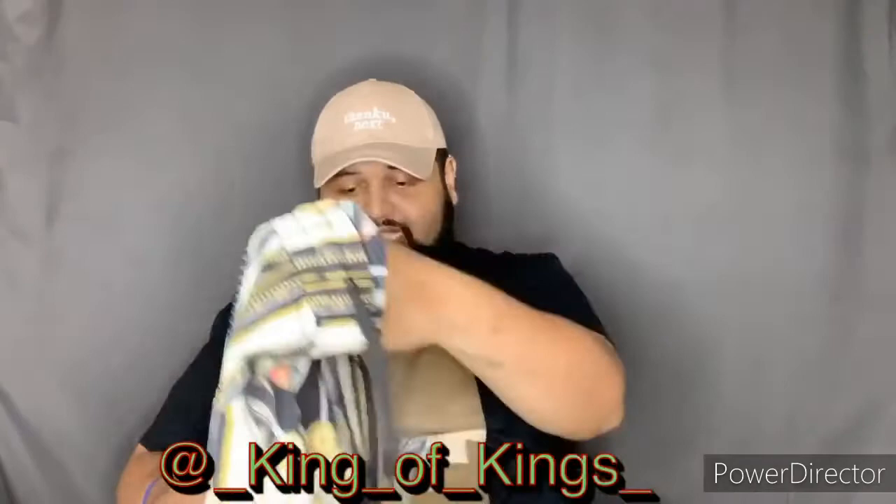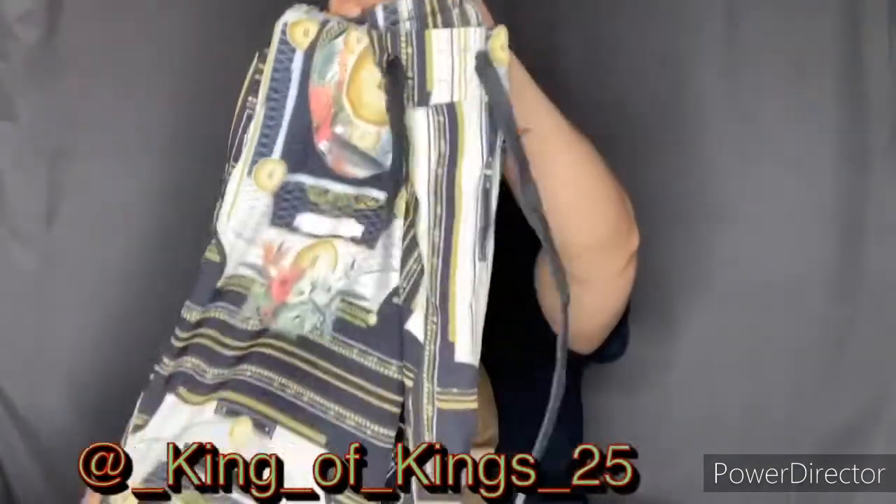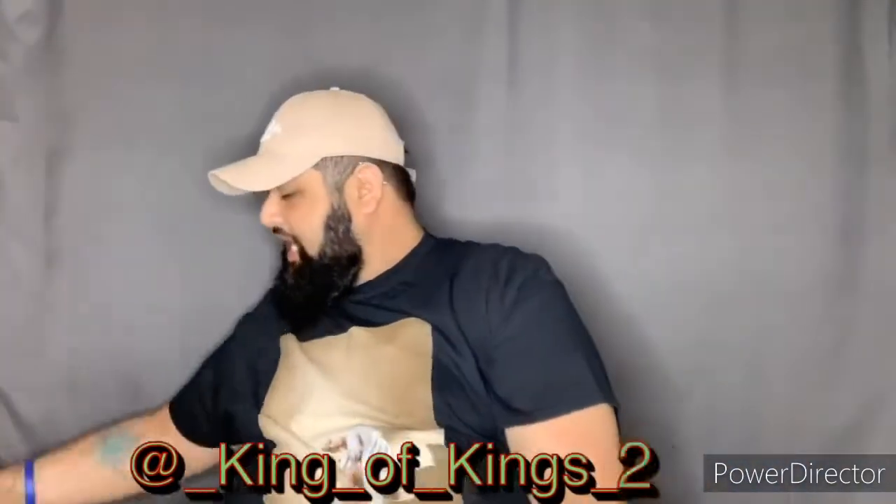This set looks so good on me. You can literally wear this with another solid colored button-down, change the blazer, or put a blazer on the whole look. Or even wear it with loafers, or white sneakers — they would literally look so good. Anything with white sneakers looks perfect. These slacks are so cute and they have pockets. The material is very light and airy, which I love because I live in Texas and it gets really hot here. This set is probably my favorite out of all three sets. I am totally obsessed and I cannot wait to style it, either make a video on it or post it on Instagram.